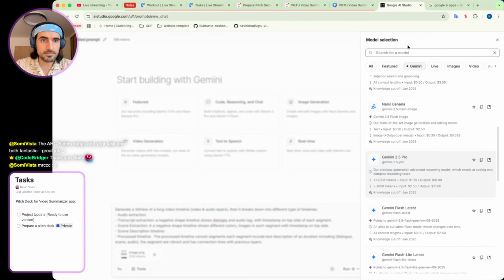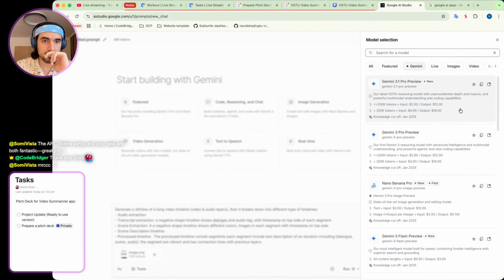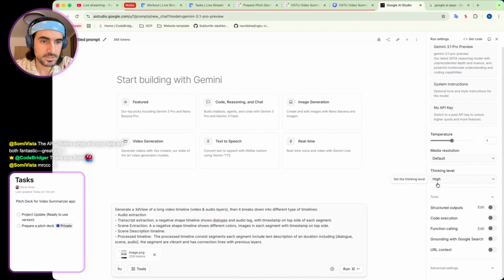We need to select a model, Nano Banana, but the Nano Banana of this model, the 3.1, is multimodal. Media resolution, thinking level, structured output.